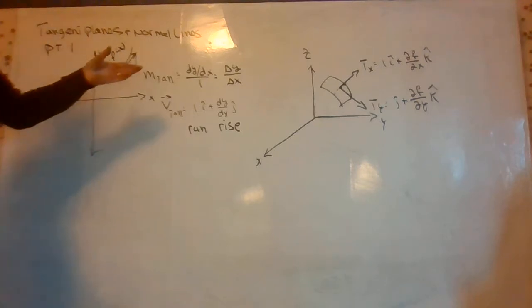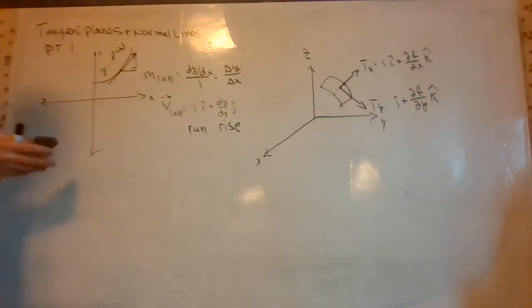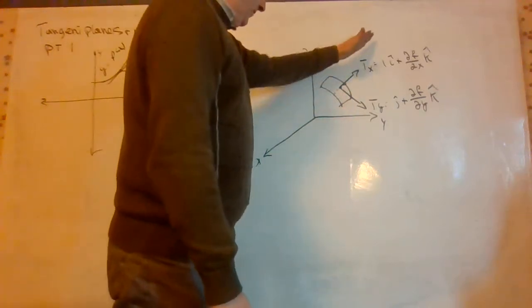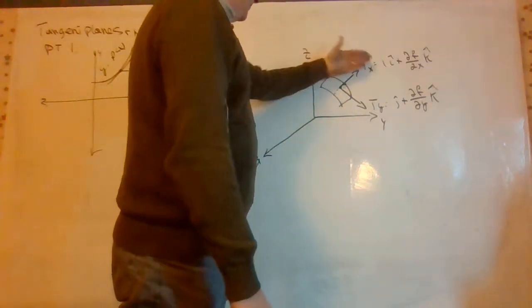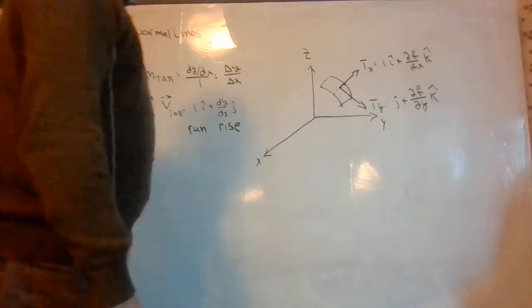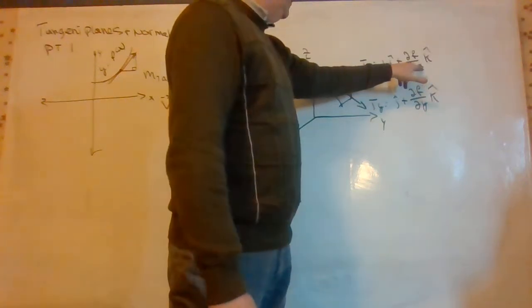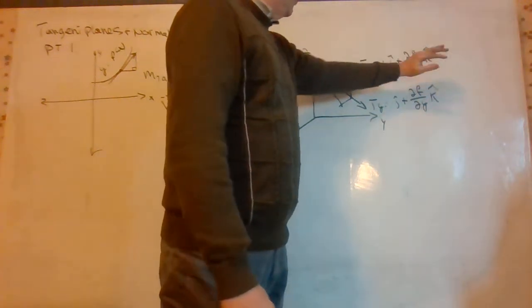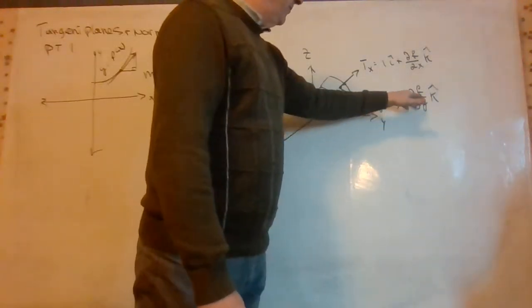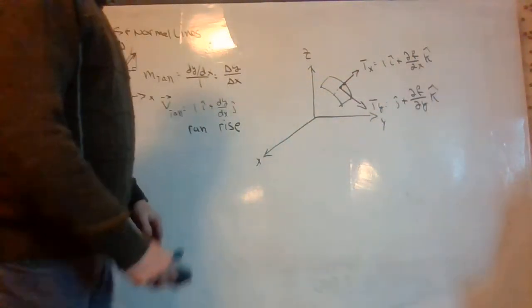So for instance, if the slope were 2, it'd be 2 over 1, and that's the rise and the run. Now in 3 dimensions, we have a surface. We can make a tangent vector going in the xz plane direction, and also a tangent vector going in the yz plane direction. We could make 2 tangent vectors. The first tangent vector is just i plus the x partial k. In this case, k is the rise and i is the run. And going in the y direction, we'd have j plus the y partial k. In that case, k is the rise and j is the run.